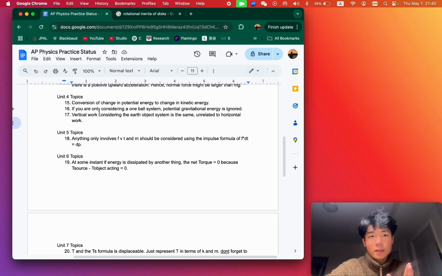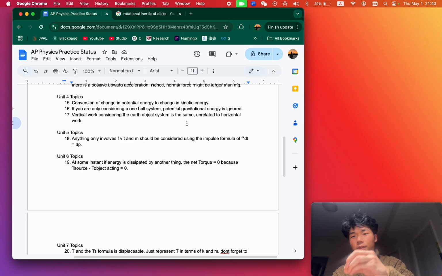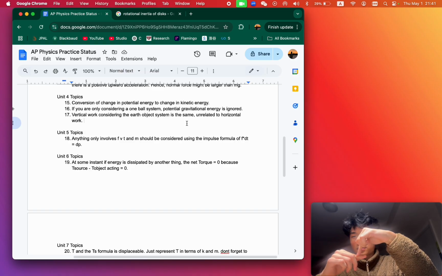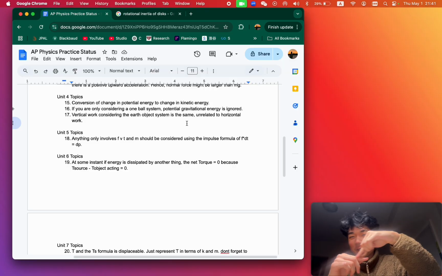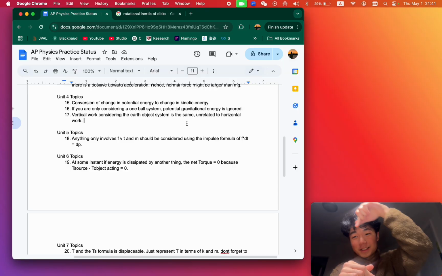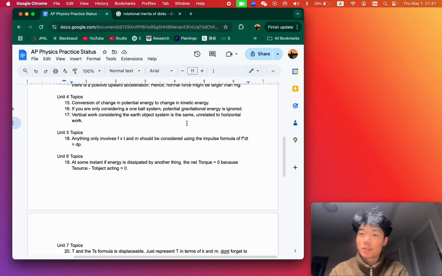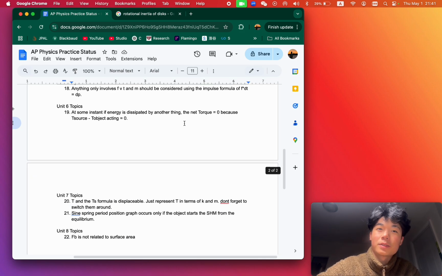Adding something back to unit 4, I thought of something interesting. When you're walking up the stairs, you're not actually doing any horizontal work. You're just doing vertical work. Every time you step on a surface, you're not doing work horizontally, because you're just trying to use that step to get up. You're not doing friction to that surface. In an ideal situation, you're never doing horizontal work in the process of walking upstairs.